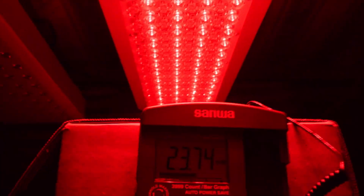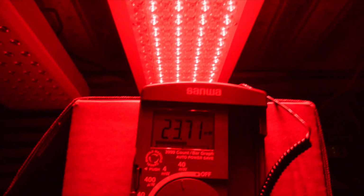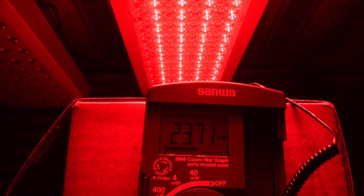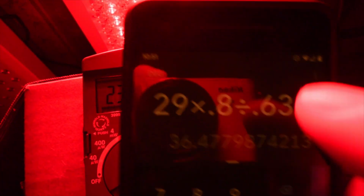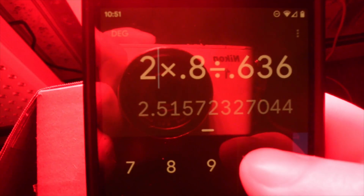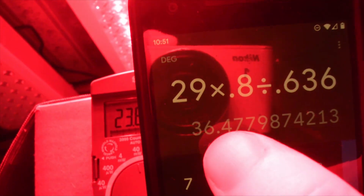Alright, so we're going to look at the laser power meter that got 30, and remember Joovv got 29. So Joovv got 29, this one got 30. Right off the bat, they sound more similar. So I can go back to my calculation here, and change this number to 30, because the correction factors are all the same. So that's 37 milliwatts per centimeter squared. And remember, Joovv was only at 29, 36.